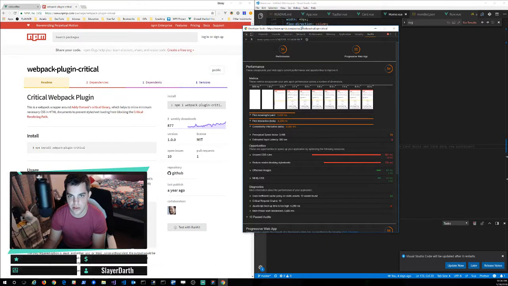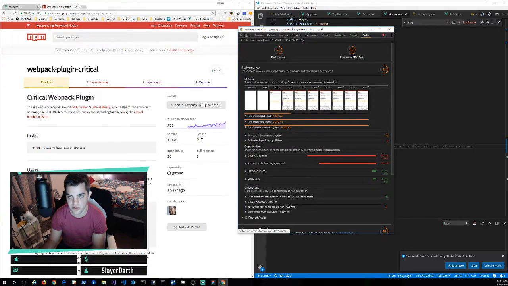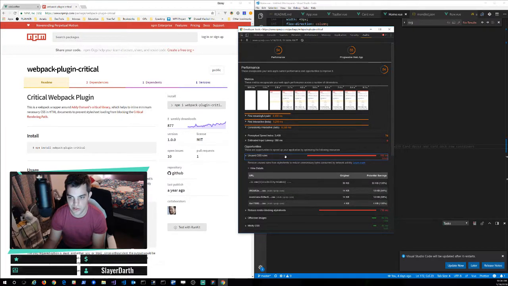So you'll see right here that performance gets a 54, progressive web app at 55. There are other audits it can run. You can see here that one of the bigger things slowing this page down is that there's a lot of unused CSS that needs to load before it can render its content. First meaningful paint was at about 3.5 seconds. First interactive was at about 9 seconds. So again, 3G speeds, 4 times slowdown. It's going to be much faster on modern connections, but it gives you a better idea of where you can shave off and really start to do stuff fast.